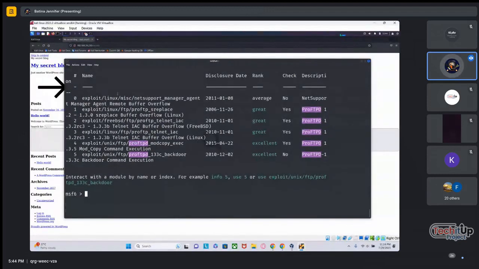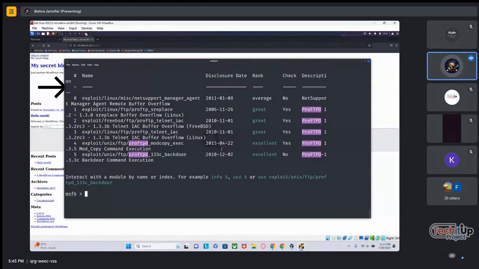There are a few ways through which we can execute this. From here, what you have to focus on first is the ranking. When you're trying to use Metasploit, try to choose an exploit with an excellent ranking. What it means is this particular exploit runs better and gives better results.